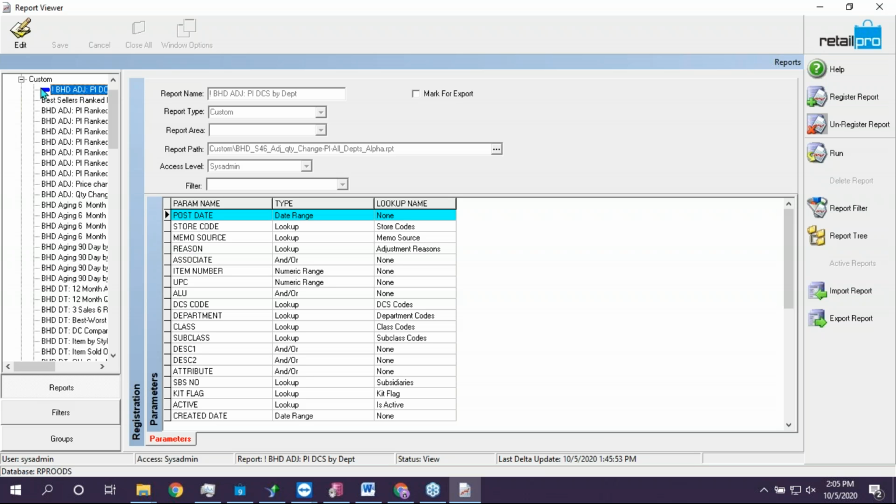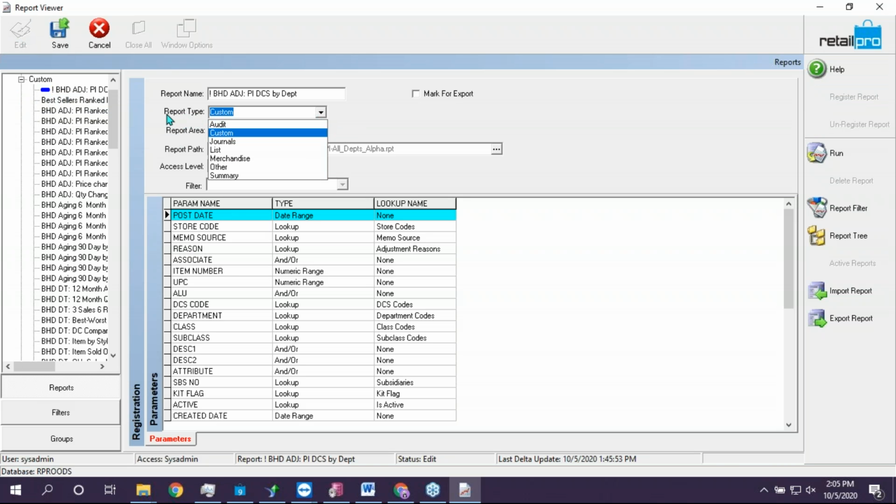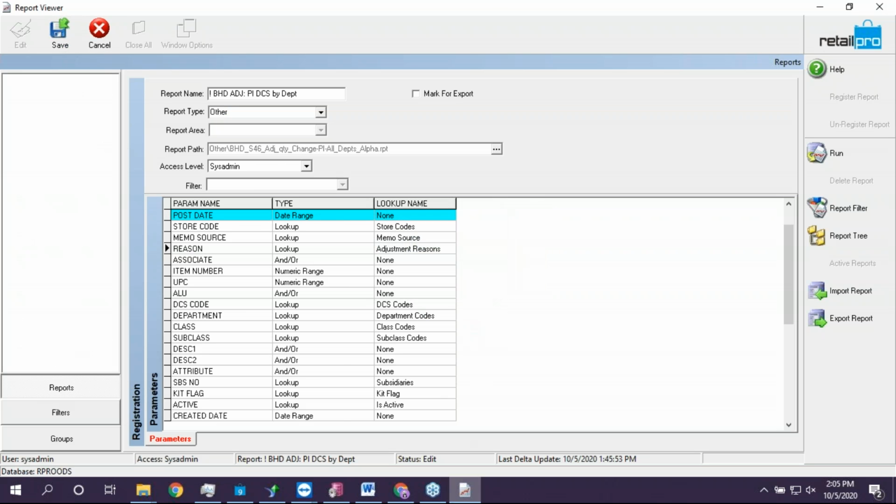So that's one way I see people getting around that. Another way, and my preferred method, would be, again, to highlight the report that we're looking for. We're going to hit edit, and I'm actually going to move that report type from my custom into my other directory. Like I said, I like to have one central location where I'm going for all my reports that are going to be more specific to me and how I do my business. Our custom reports are beautiful and they're great, but they do cast a pretty wide net.